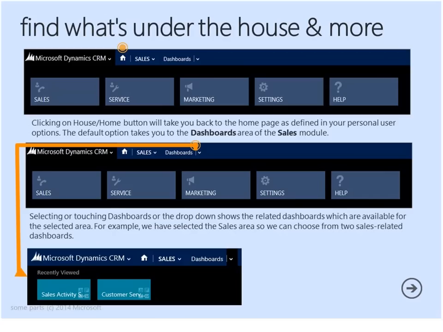So we just spoke about selecting over the Microsoft CRM logo. You can also click on the home button. What the home button does is it takes you back to your specific settings. It's almost like Workplace. So when you used to be able to open up Workplace and it would open up your default entity, whether it's contacts or accounts or dashboards, that same function occurs simply by hovering over or selecting the home icon, which we see at the top, right here.